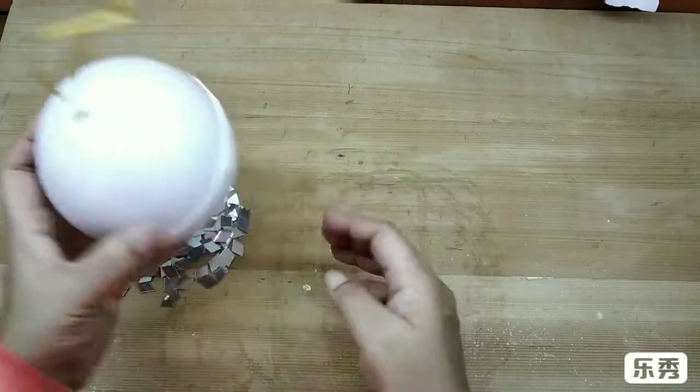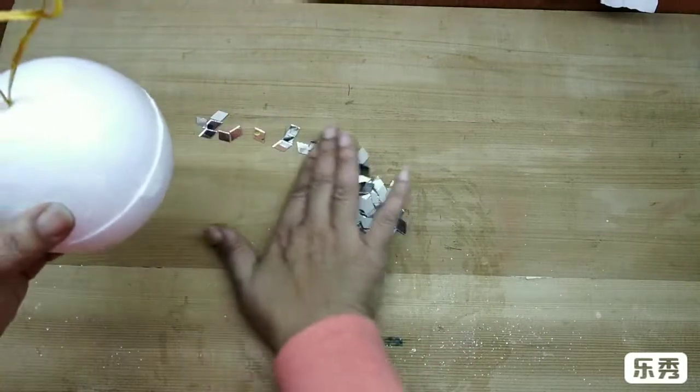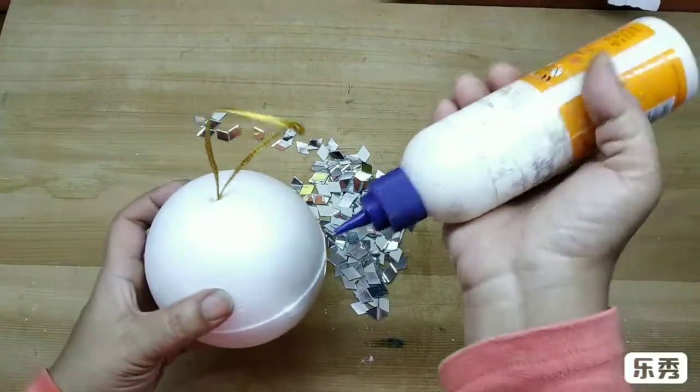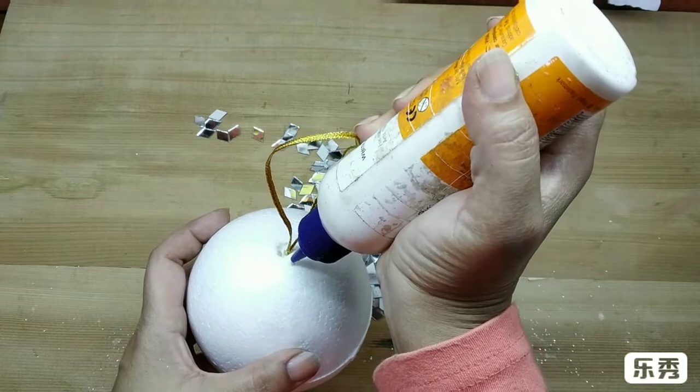Now I'm going to stick these mirrors on the wall. So you can make any design, stars or just lines or anything. So I'm just going to start with the top first. So just apply some glue.